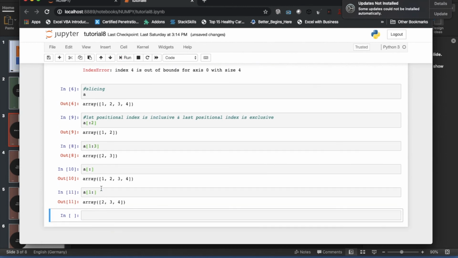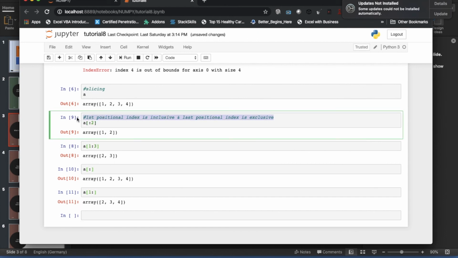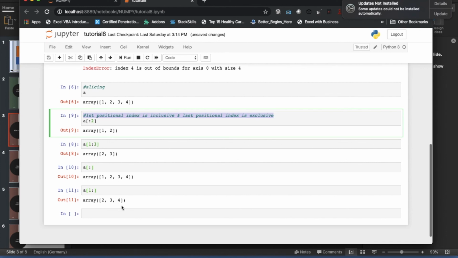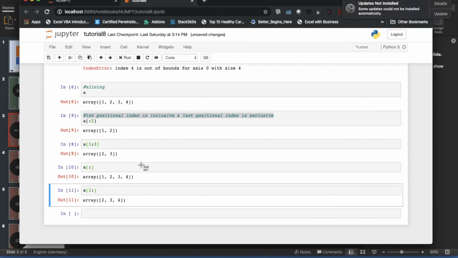If you don't mention anything, it will go until the end. If you don't mention anything on the left hand side, it means it will always start from the beginning. And if you don't mention anything on the right hand side, it means it is taking everything until the end. Okay, so these are the things you need to remember.